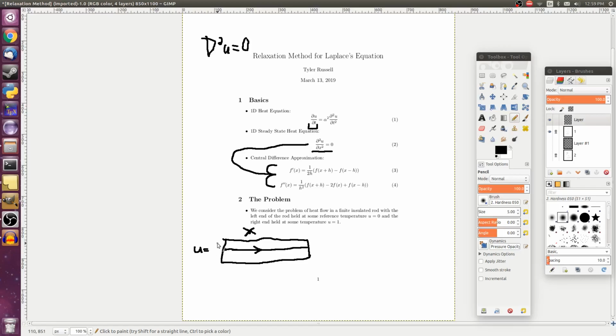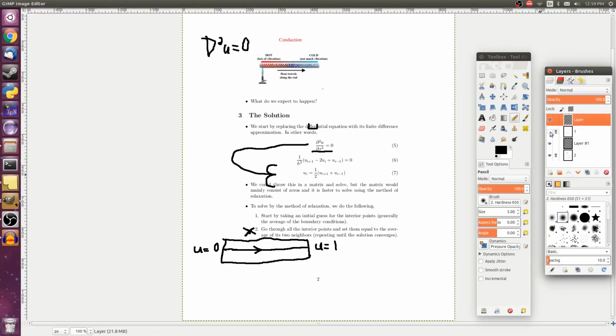And we'll say the very end of the rod, so this end of the rod, is going to be held at some reference temperature. For simplicity, we'll call it 0, but in actual application, this would be some temperature, and the other side is going to be 1 unit higher. So you could say maybe this is like 20 degrees Celsius, and this is 21 degrees Celsius. It doesn't really matter what the exact values are, we're just using reference temperatures right here. And we want to figure out what the heat distribution in this rod is going to be with time.